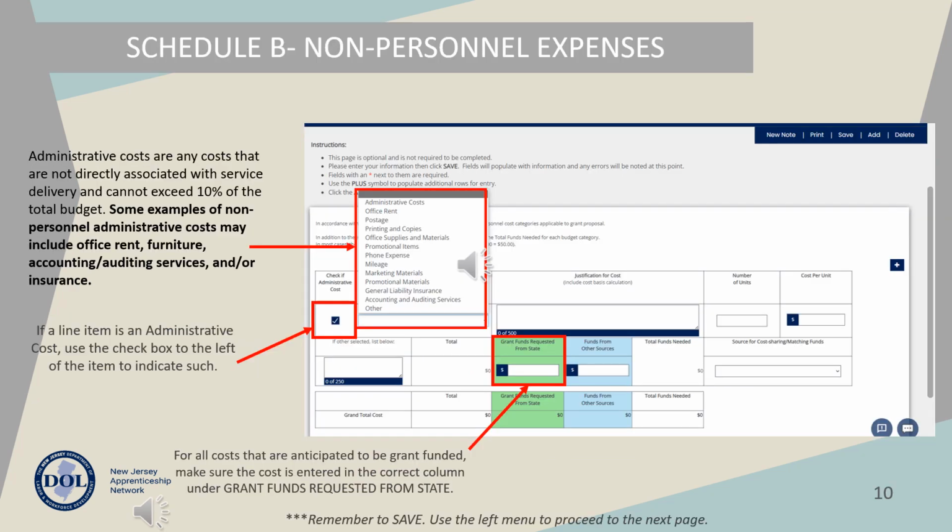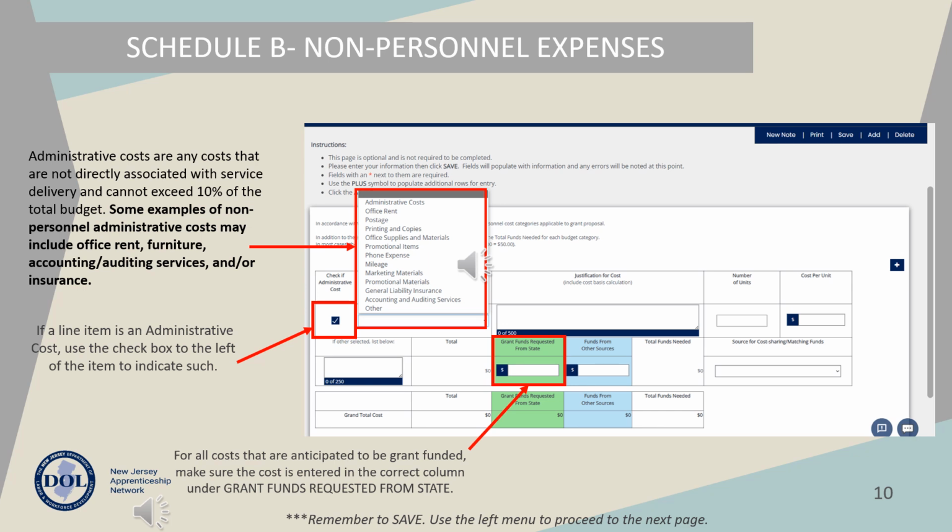Schedule B, Non-Personnel Expenses. Administrative costs are any costs that are not directly associated with service delivery and cannot exceed 10% of the total budget. Some examples of non-personnel administrative costs may include office rent, furniture, accounting or auditing services, and/or insurance.